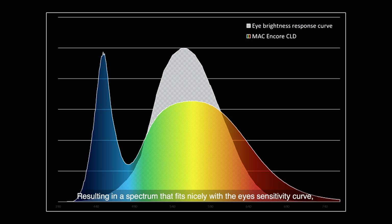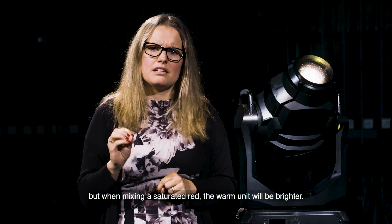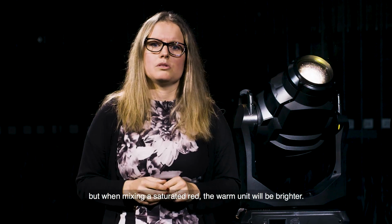Resulting in a spectrum that fits nicely with the eye's sensitivity curve, which really isn't a surprise as our eyes were evolved to perceive sunlight. This is why we have a higher lumens value in the cold unit, but when mixing a saturated red, the warm unit will be brighter.